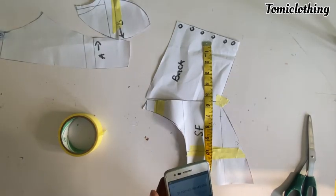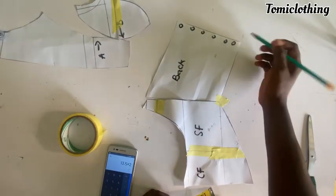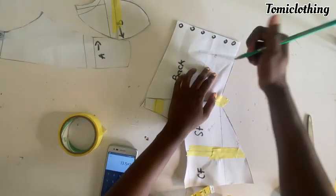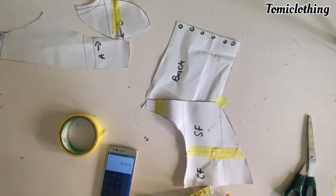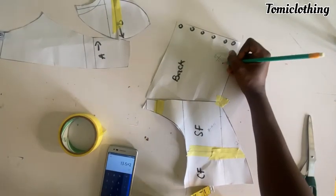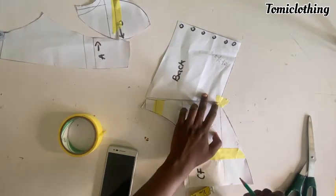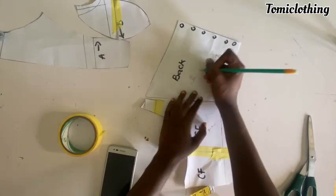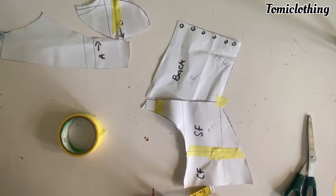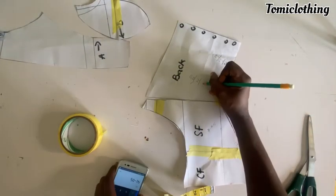So that's 13.5 inches times 2. So that's going to give us 27. So remember that we took 1.5 inches at the back waist. So we're going to be adding it. That's 1.5 times 2 is 3 inches. So 27 plus 3, that's 30. So for the zipper part, that's 1 inch on both sides. So that's 2 inches. So in total, what we will be cutting for the waistline is going to be 32 inches.